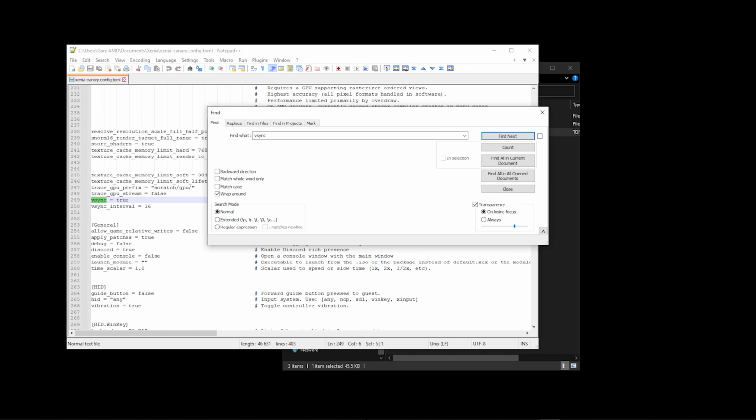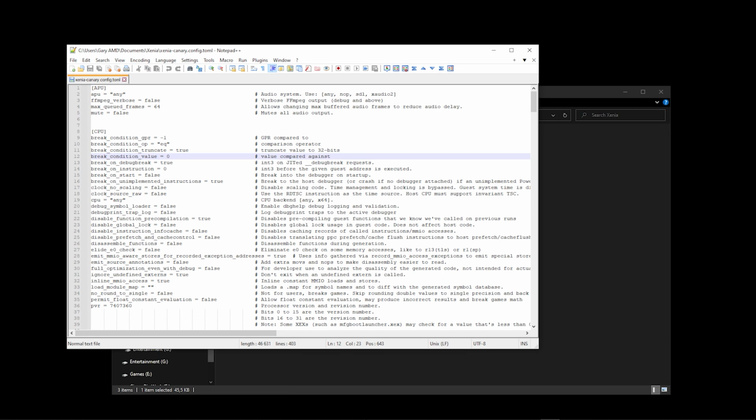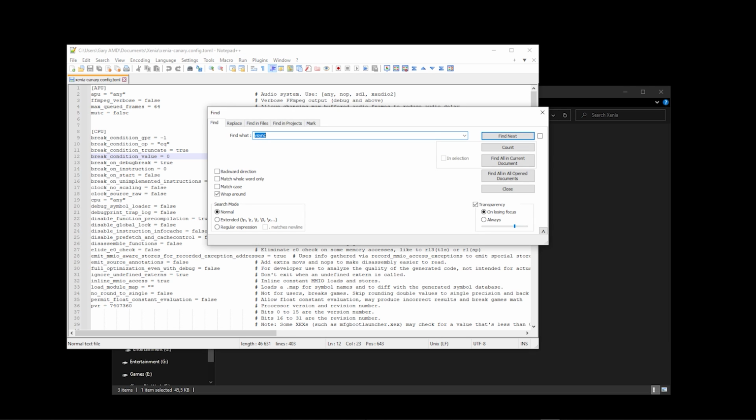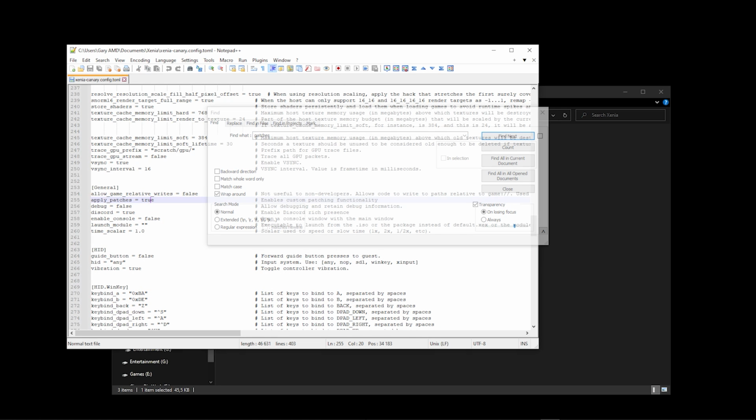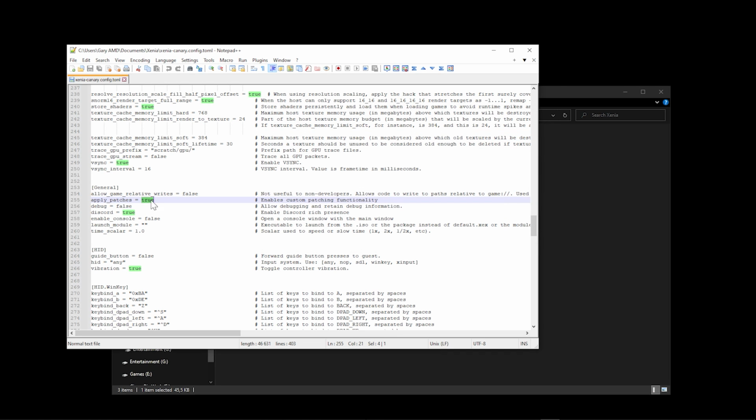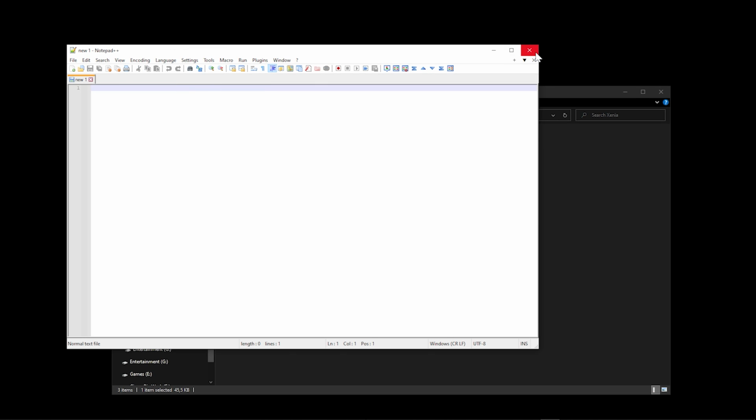Fine, next. And you can set VSync to true. Oh, there might be one thing I've missed. In your config file for the low-end machines, just type in patches, find next, and make sure that apply patches is equal to true. Mine came out as true when I downloaded it, but yours might be false. Change that to true, otherwise your patches won't be loaded when you start the game.